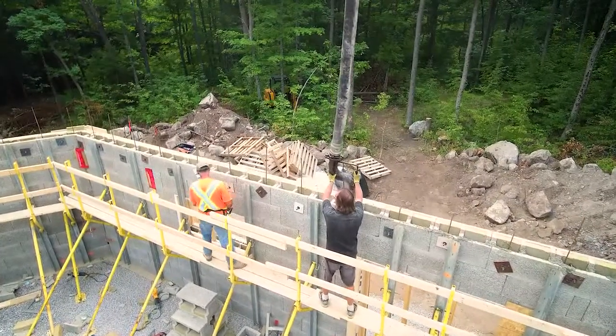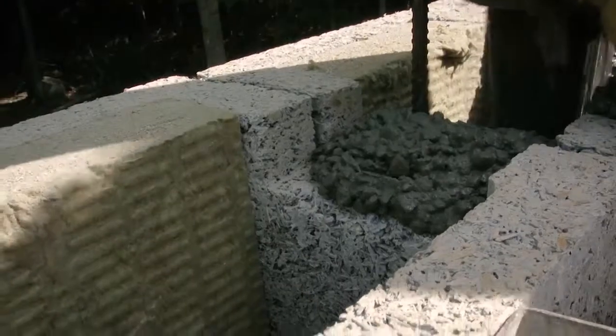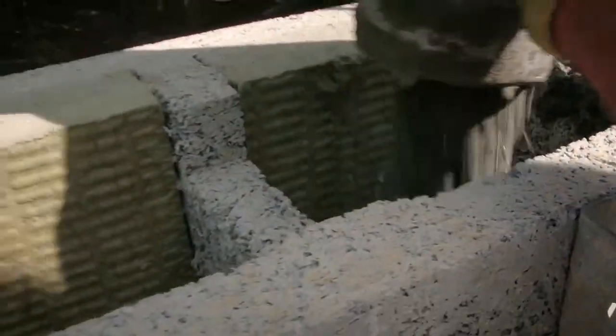There'll be a spec for that as well. It depends on the situation and what's being called for, and how many courses of block are actually above the opening — it makes a difference. You're thinking about those lintels of concrete being a beam, and that's part of what the saddles are working for.